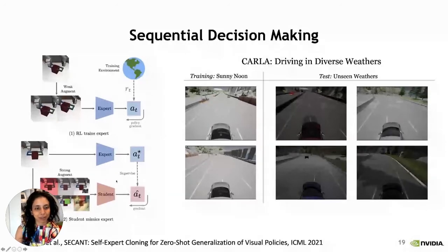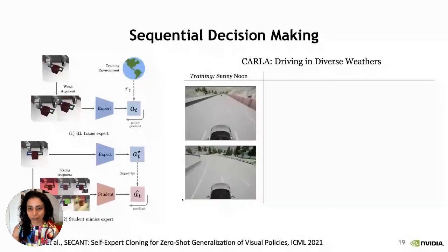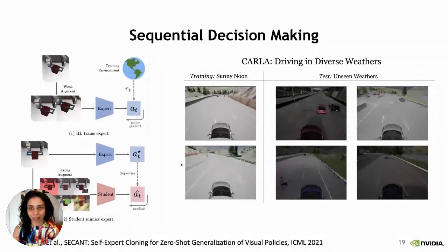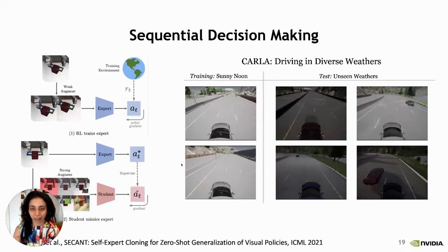On the other hand, what we do is imitation learning with the student, right? And the student now has strong data augmentations, but it is getting the supervision of the action from the teacher. And this becomes very useful for it to now learn also the strong augmentations. So this kind of two-stage approach helps us beat the optimization issues that arise in reinforcement learning and still get robust representations that can handle all kinds of visual issues that are unseen during training and still be able to do well at test time.